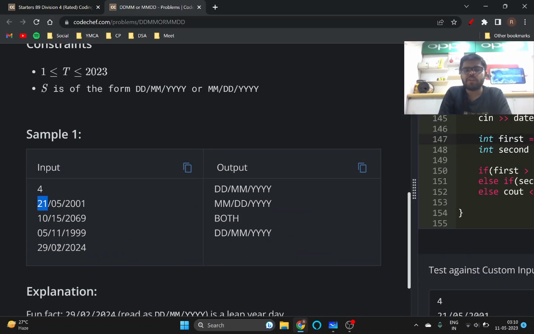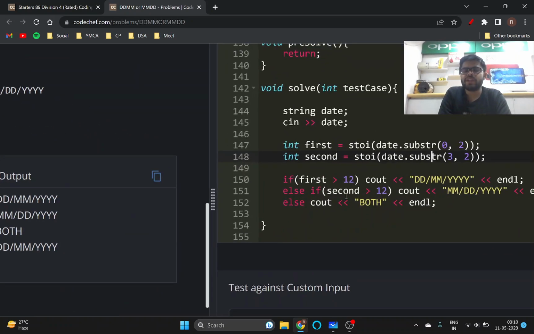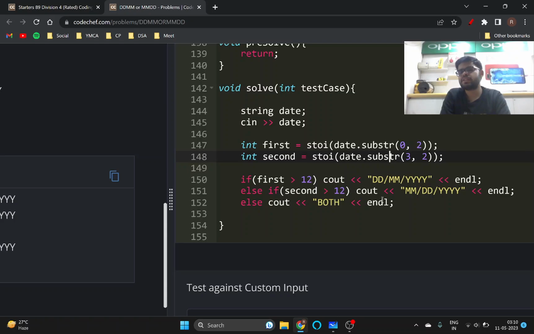For the second one, it is starting from the third index and is of length 2. And this stoi function will take a string as a parameter and convert it into an integer. After that, I can simply check if first is greater than 12, second is greater than 12, and if both of them fail, in that case, I will print both.